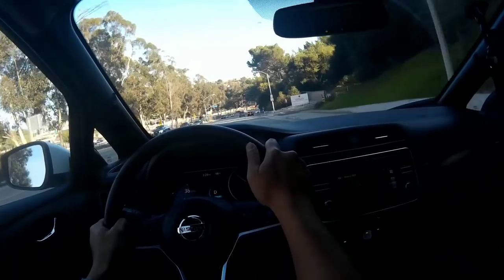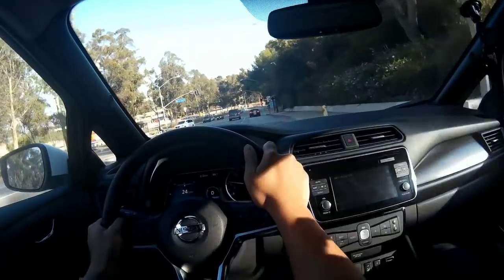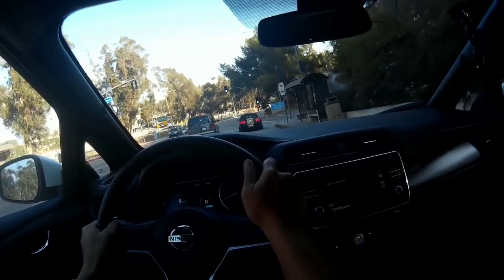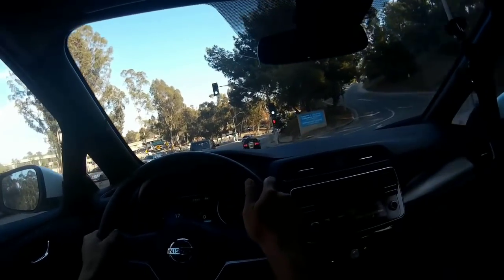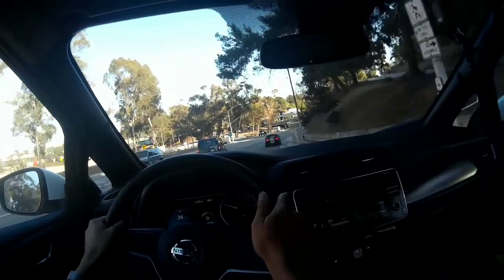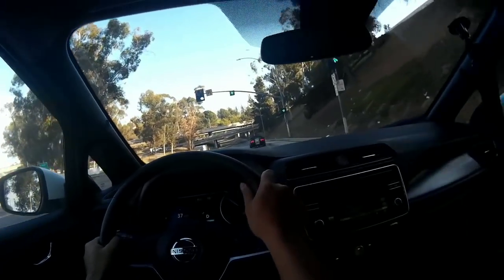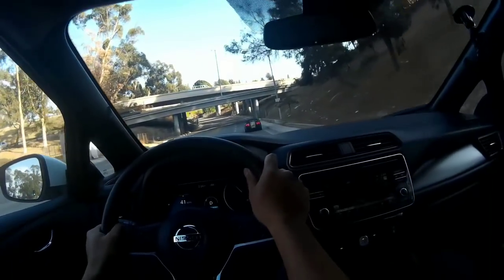And seriously, I have the e-pedal. Basically, I had it without e-pedal on and with eco on as well. So I turn off the eco and I have the e-pedal on, so it regens every time I lift my foot off the accelerator. Once I do that, basically it starts braking for me. I'm not sure if the brake lights flash or what.